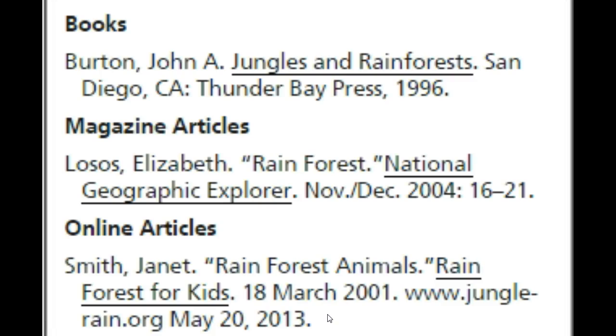Okay, you're going to include author, title, publisher, and publication year for each source in your bibliography or works cited page. So, your sources should be listed alphabetically by author's last name or by the article title if there isn't an author named for your piece. So you'll see here that's why the B is first, then L, and then S. They are alphabetized. So you are going to work to create your works cited page using the information from where you found all your sources and information for your research.